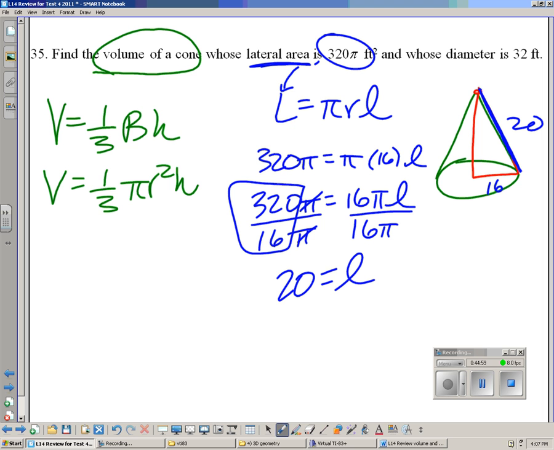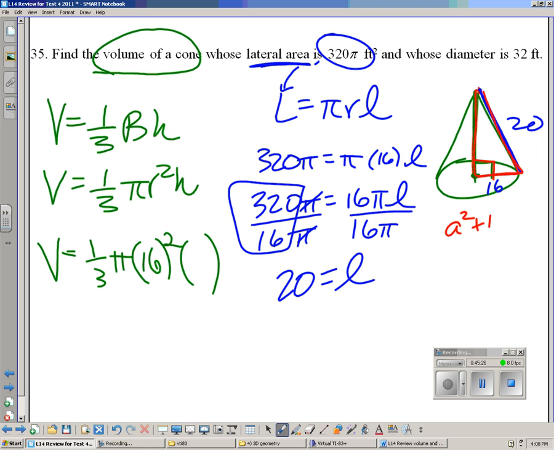Now, let's bounce back over to the volume formula because we want to find the volume of the cone. So volume is 1/3 pi times the radius, which is 16, times the height. Well, height refers to the regular height, like if you were going to the doctor's office. You stand straight up. He tells you to stand nice and straight and tall. So we need to figure that out. We're going to use the right triangle inside the cone and the Pythagorean theorem. So a squared plus b squared equals c squared. 16 is the radius, 20 is the slant height, which is the hypotenuse in every case in terms of the cone.